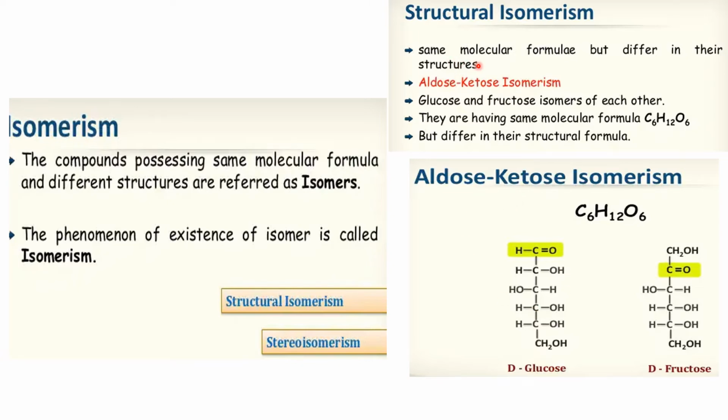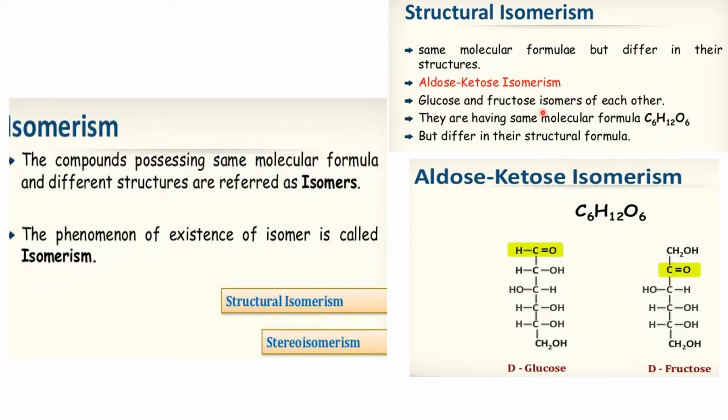Structural isomerism means molecules having the same formula but differing in structure. Why we are talking about isomerism is that in the case of carbohydrates, there are two types of structural formation based on the categorization of the carbohydrates. Earlier we have seen aldo sugar, keto sugar. So same here, structural isomerism is divided into two forms. One is aldose type, the other one is keto type.